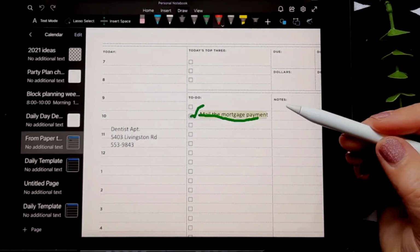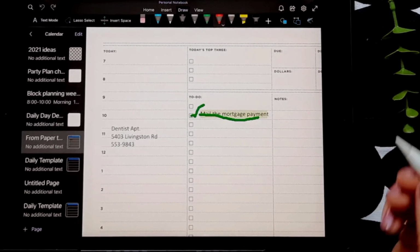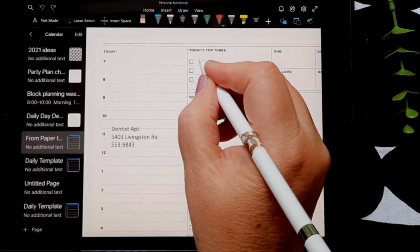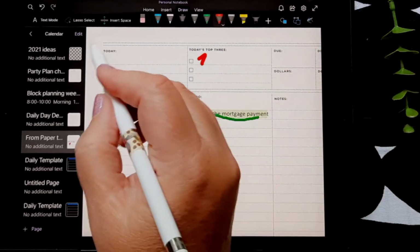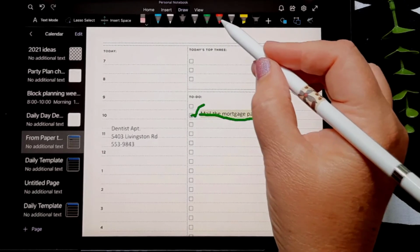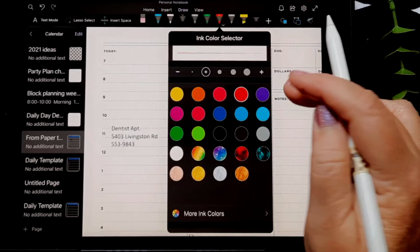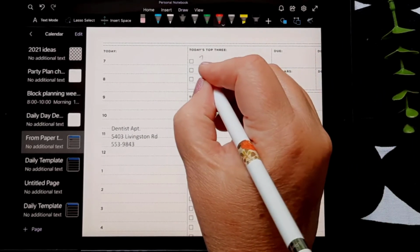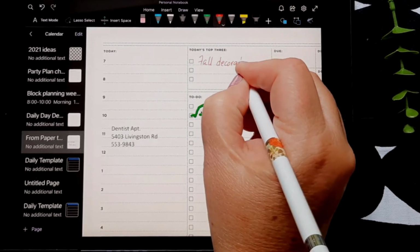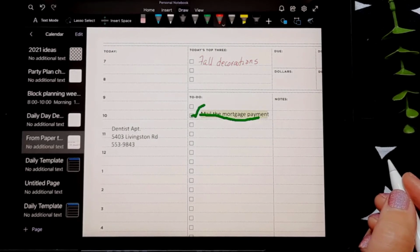So I'm going to choose a different color so that you can see what I'm doing here. If I wanted to, at this point, I could maybe write in what my top 3 are. Let's see. Oh, that's actually a wider point than I wanted. So let's erase that. Let's come up here and make it a smaller point. Let's go, that point is good. Let's say this week I want to get out my fall decorations. So that's one of the top things that I want to do.